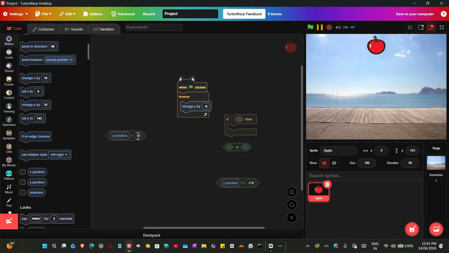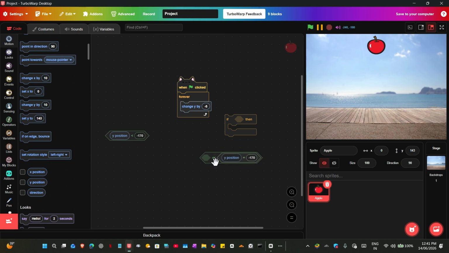Then here will also be -170, -170. After that, we're gonna attach the equals-to position on the left side of the OR operator, right here.